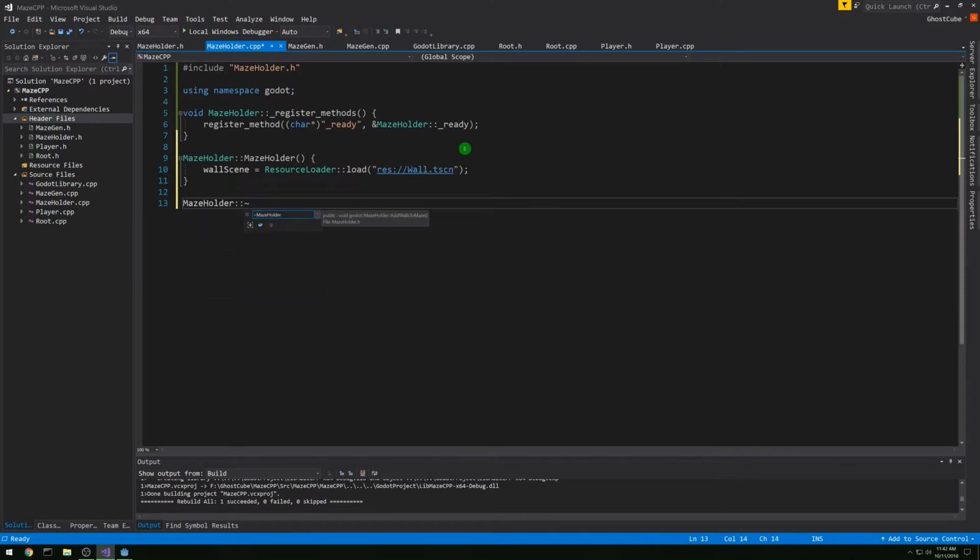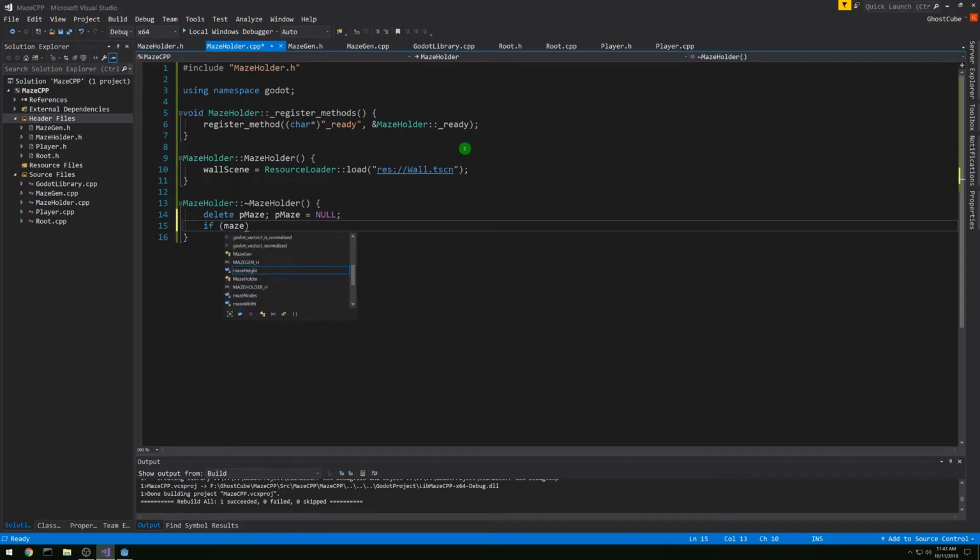And then MazeHolder destructor, we are going to delete pmaze because we are going to be the ones that create it. And we're also going to have all those nodes.